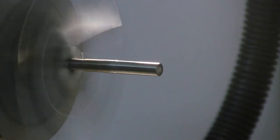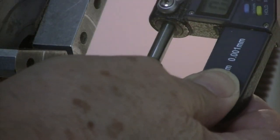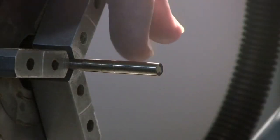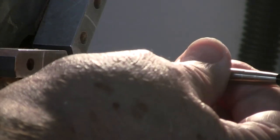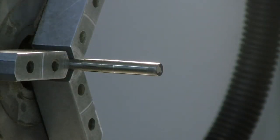Okay. Yeah, it's a little bit warm, so I'll let it cool down. It's a little bit bigger here, but not too bad. So now I've got about a quarter of the way on. So now we're getting pretty close.